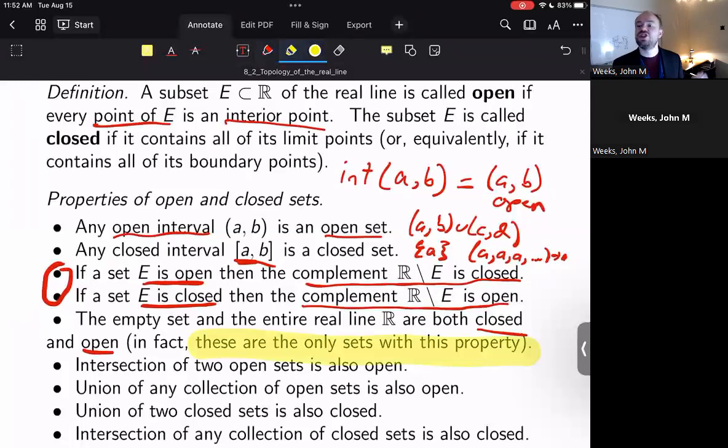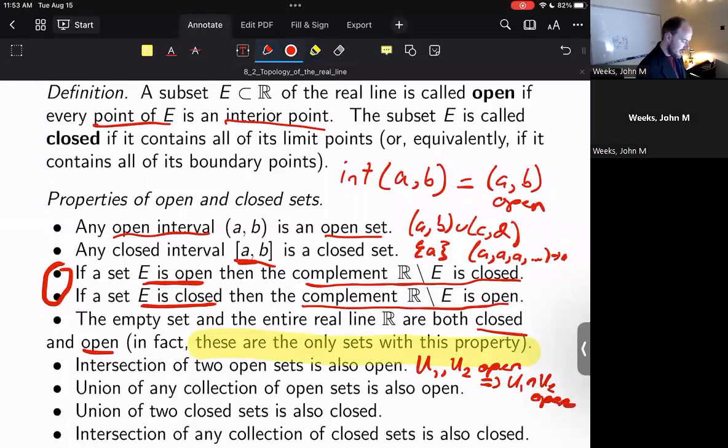And you can do this in a more generic context for any finite number of open sets. If we said U1 and U2 are open, then we can say that U1 intersect U2 is also open. Now, the union of any collection of open sets, notice not an intersection, but a union of any collection of open sets, is also going to be open. And you can go through and prove this yourself if you would like. In finding the interior of each of these open sets, if you union them together, you're also unioning the interiors.